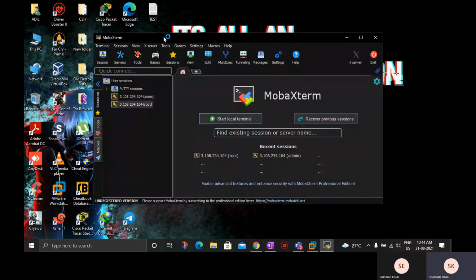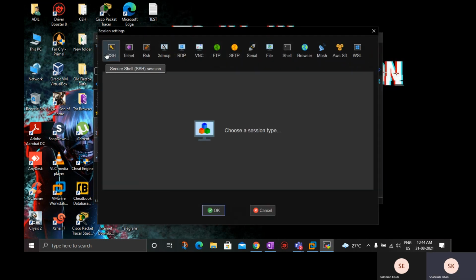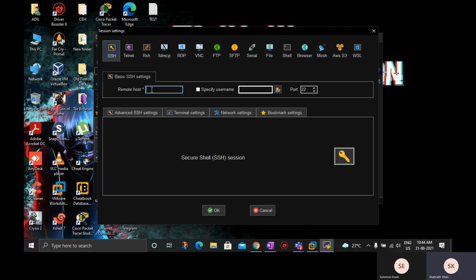From MobaXterm, just open it and go to session. Here we want to create an SSH session. Enter the IP address of your machine, tick specify username and provide the username here. The port number by default is 22, so we don't have to change anything. Then just click on OK.